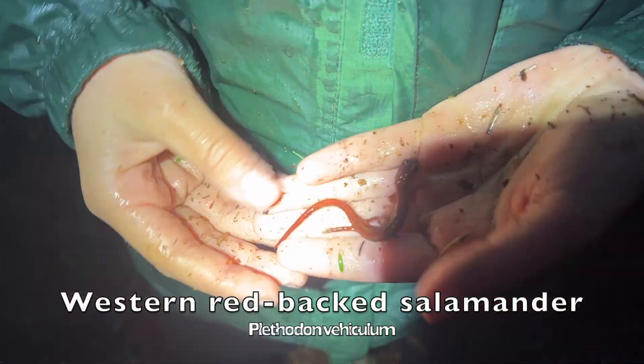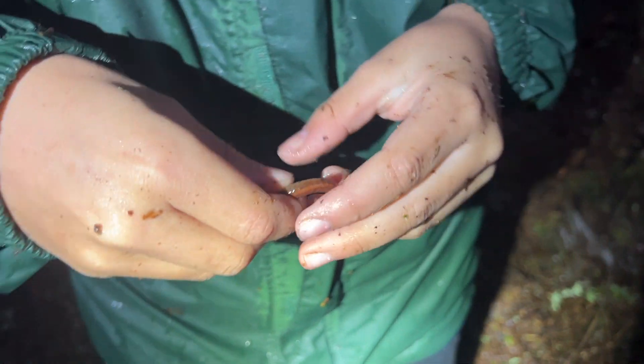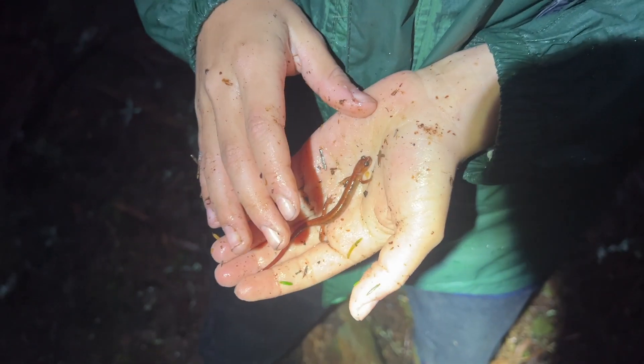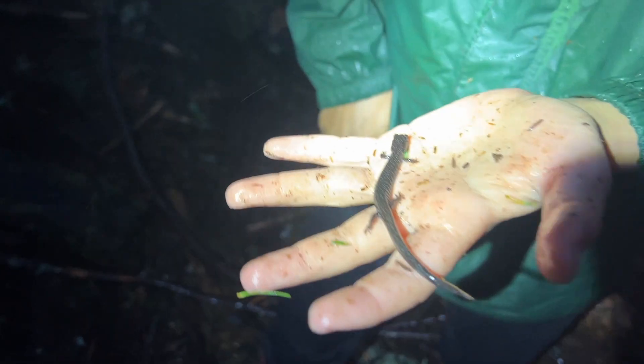We got a really, really nice red-backed salamander — it's a hypo-melanistic individual. As well as being red, it makes it so pretty. Oh my god, it's going on my arm! Look at its side — there's like no black at all, like a normal red-back should have. That's sick.